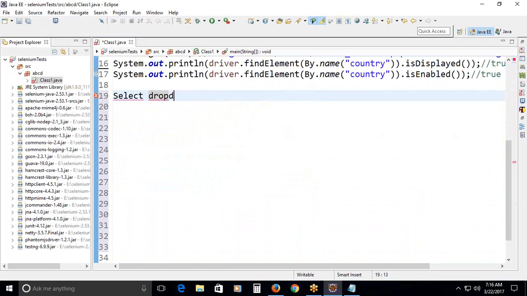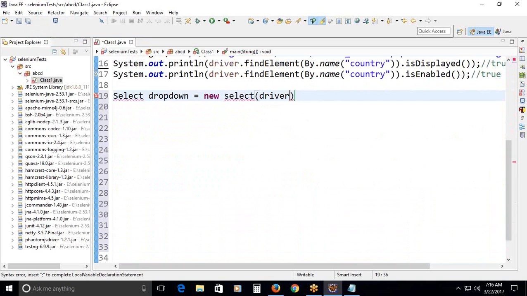Select instance, dropdown equal to new Select. Object creation, different type. New Select, S capital. It is a predefined class. New Select of, see, observe the different usage.